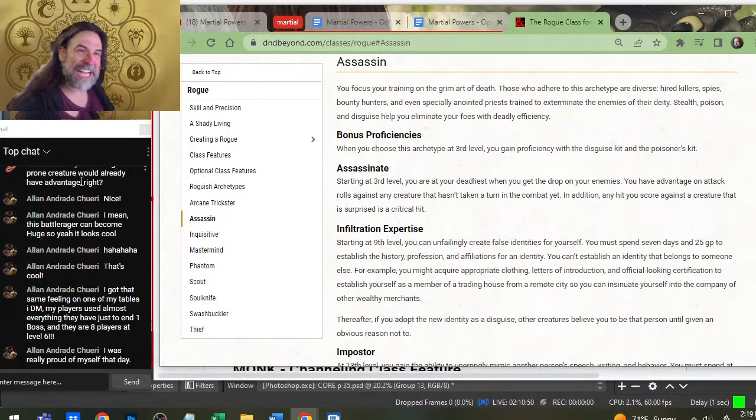But I think that's just the natural result of them having done a bunch of stuff already. These ideas aren't new to anybody that's really active in the third-party content space or the DMsGuild design space. It then just becomes a question of, are the options that you're creating broken or not? Are they within the power scale of what 5e already is? Or are you breaking bounded accuracy? Or are you breaking damage thresholds? Like, how are you breaking this, you know? So anyway, that's the thought process behind that.